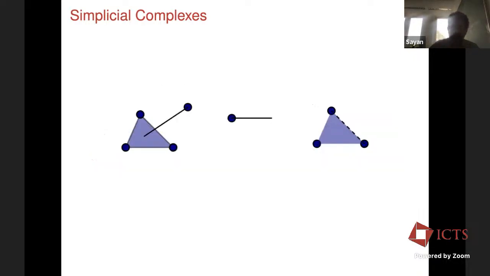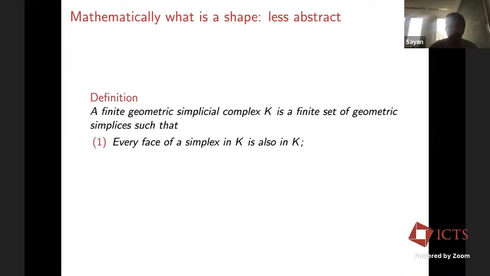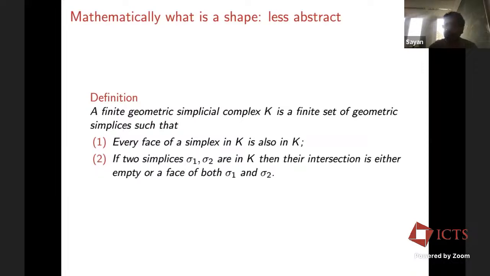So what does that mean? These are things that are not legal. You can't just stick something in between. You can't take an edge and remove one of the vertices, and you can't take a face and remove one of the edges. Okay? So in this setting, again, this is just what I wrote before, simplicial complex.